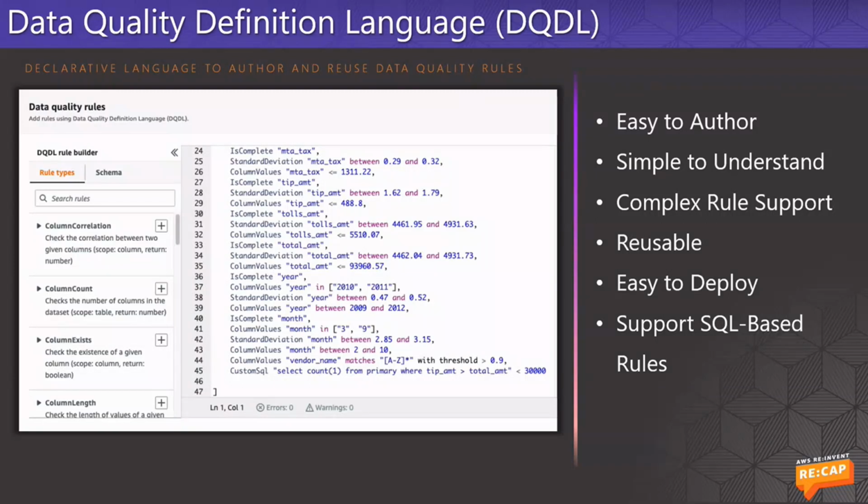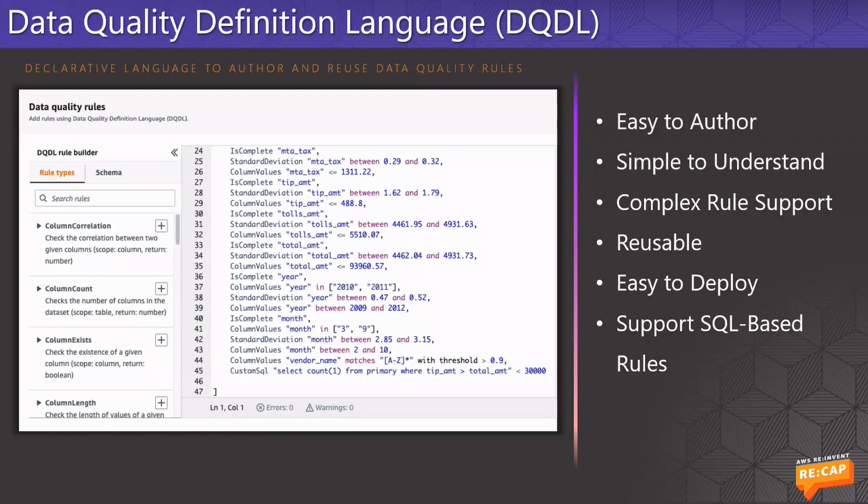So empty_attack is the name of a column in the data set that you are applying this rule set to. And that column should be complete, as in it should have values for the entire data set. It should not have any missing values. Similarly, the second line puts a limit or a range on the standard deviation that the empty_tags column values have, and it should fall between two limits, right? So similarly, you can put an upper limit on the value of a column itself, or, what else?